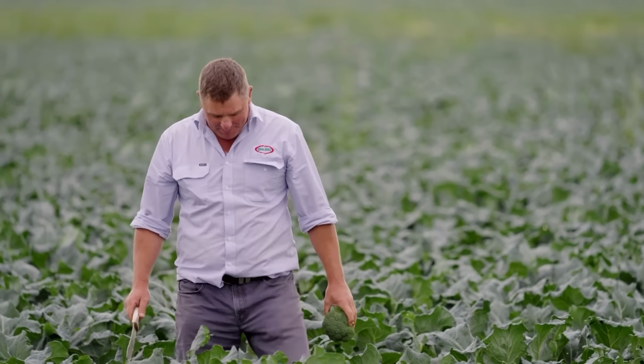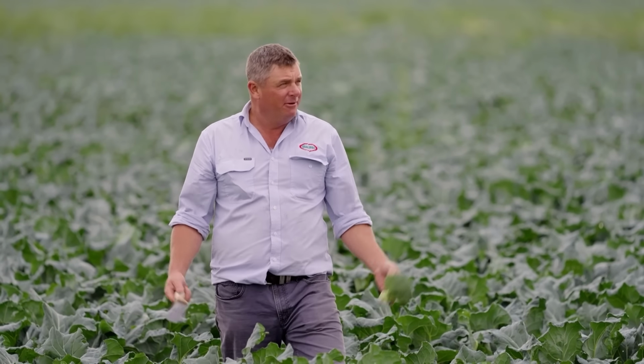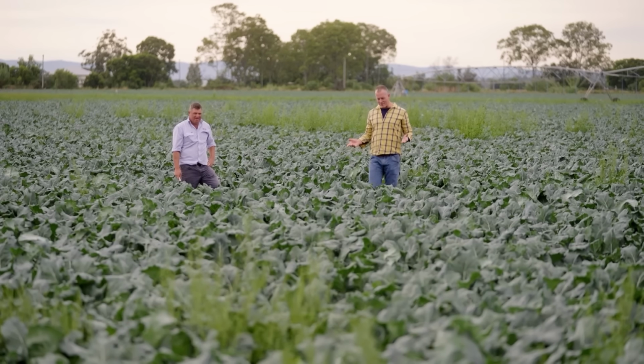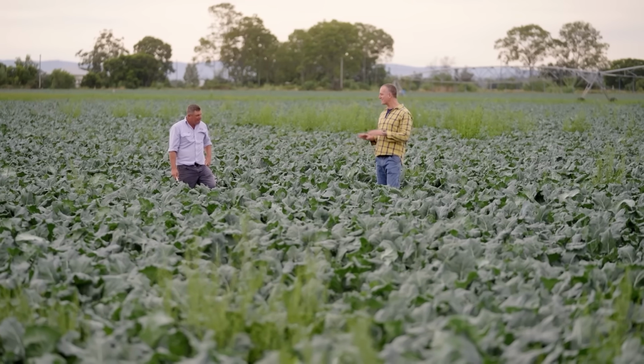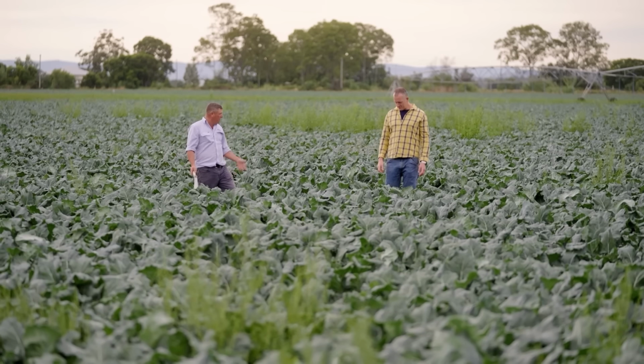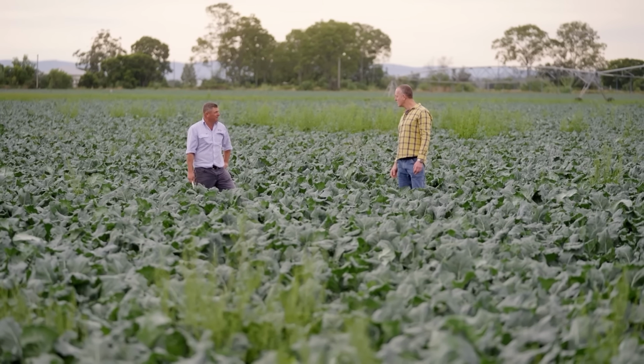What is it about here in the Lockyer Valley that works so well? Well, we always say the first thing is a great soil. Second is a great climate. And in the Lockyer Valley, we've got both. You've probably heard of the Lockyer Valley for the flooding that happens from time to time, and that's terrible and amazing all at the same time. What does it do for you that's good? Well, in the floods, where we sit here today, the water was running over these farms and it deposits the topsoil, and hence the reason we've got fertile soil.